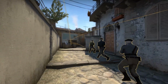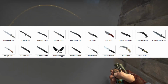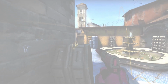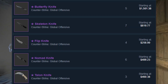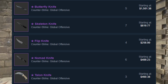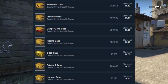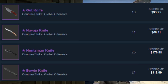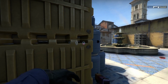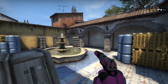Now, I usually don't talk about knives for investment purposes. In my opinion, knives usually end up with a lower return than what is ideal, and honestly, they're a lot of money to put into one specific thing, whereas with most cases, you can pick up hundreds of them for maybe $100, but with a knife, that's not even going to get you a decent quality knife. Therefore, I usually stay away from it unless you're looking for a play skin purpose, which is definitely a very valid reason, but personally, it's just not for me.